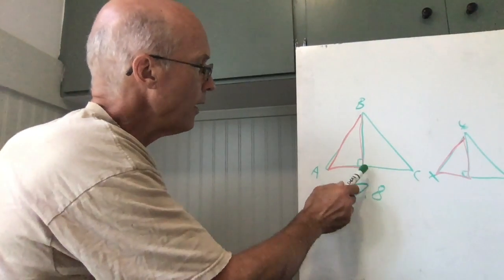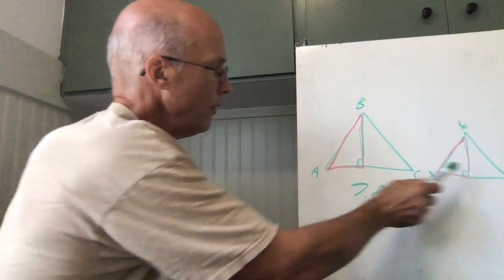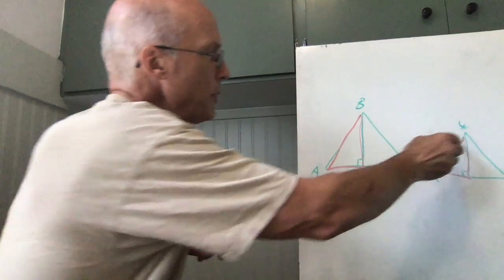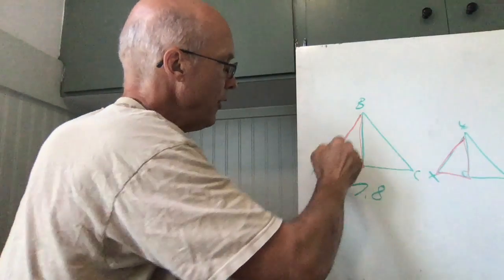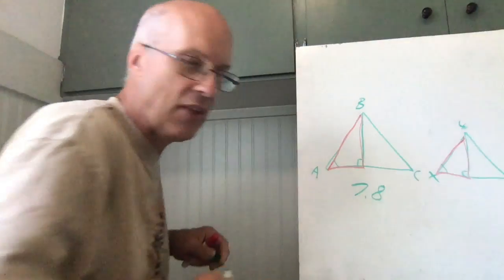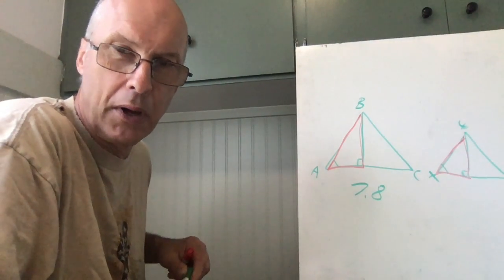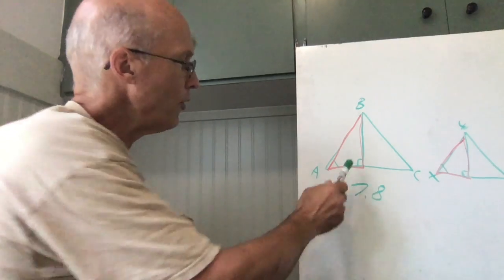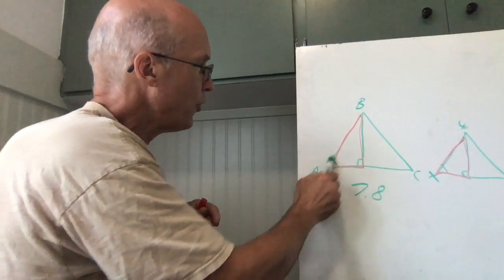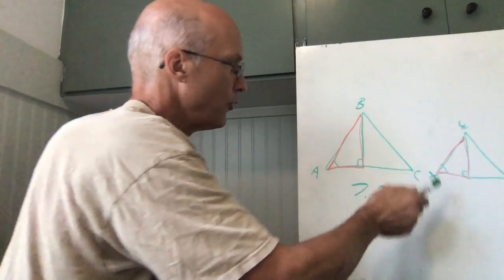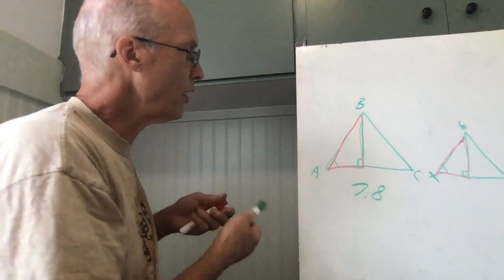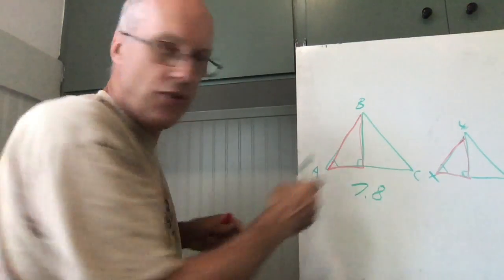We know that the 90-degree angles are the same. And we know at the very beginning when we had this big triangle and this big triangle, we know that this angle was the same as that angle because they're corresponding. And so you've quickly got 2 angles that are the same, so you can prove that this little triangle is similar to this little triangle, so therefore their sides are going to be proportionate. We could do the exact same reasoning to do this half.